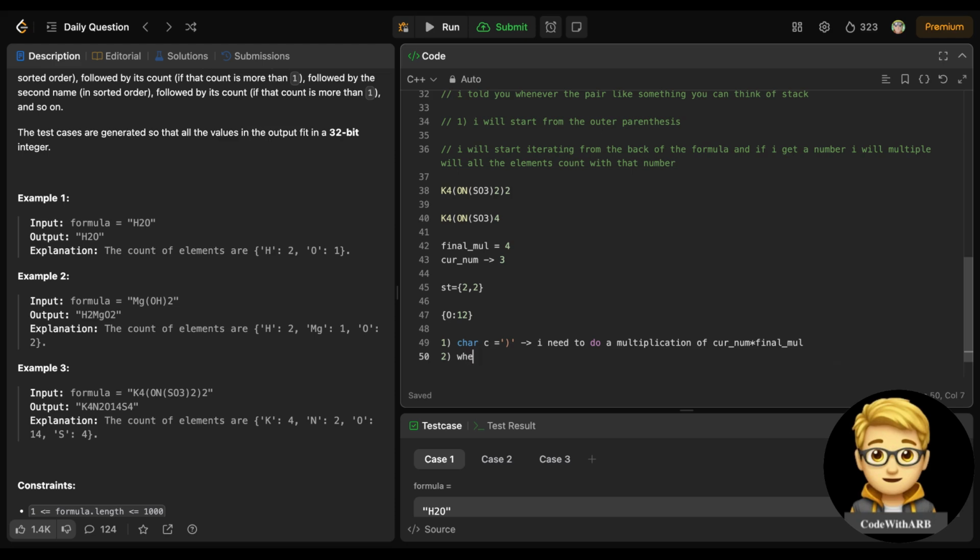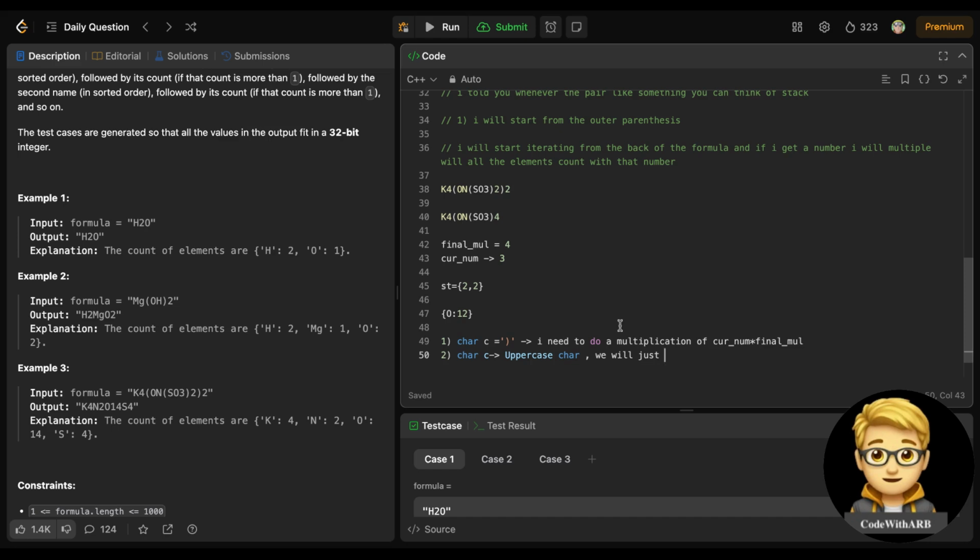when the character is a capital letter, that is an uppercase character, then what we need to do, we will just count the number and store it in our elements, right?